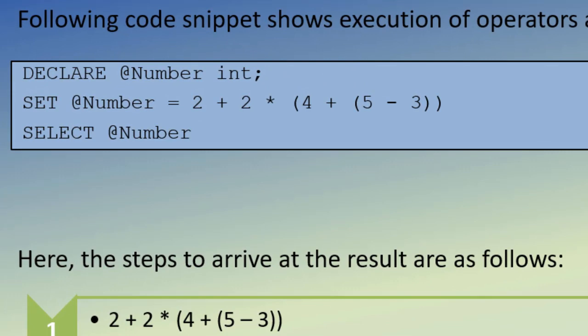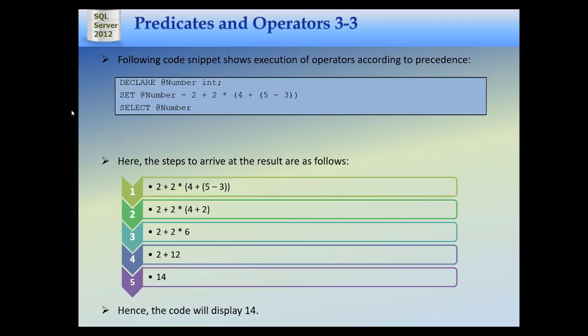So we declare a variable. The @ is how we declare variables. This variable is called number, and its type is int. Then we use the assignment operator: SET @number = 2 + 2 * (4 + 5 - 3). Of course, just like in any other programming language, we begin with the inner brackets. So you subtract 3 from 5, then add the result to 4, then multiply that by 2, and finally add the result to 2. And basically, the answer will be 14. Okay, we also have some functions, and basically this makes our life a little bit easier.